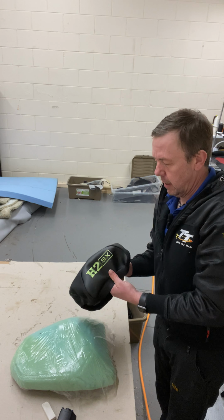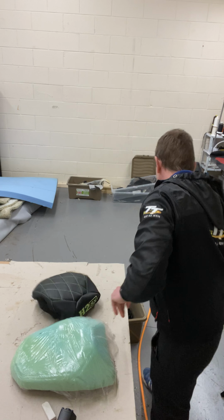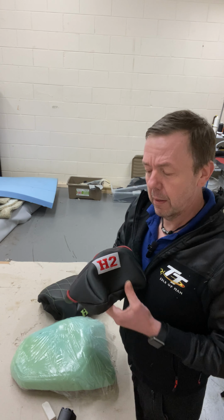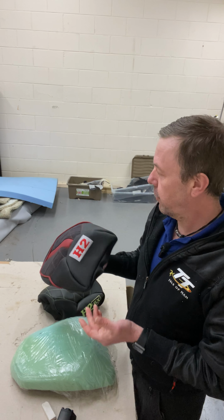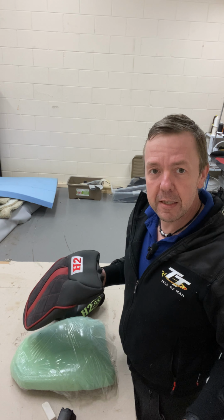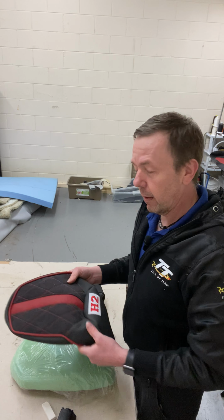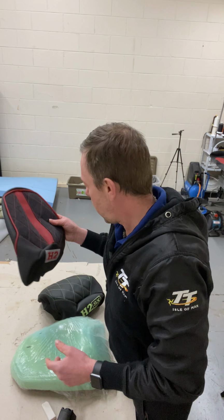The rear seat, got H2 SX. I actually did a H2 without the SX on, which is here. I've got a couple of complaints saying it's not a H2, it's a H2 SX, but it's still a H2. I mean, there's a ZH2, it's still a H2. Obviously the one I've got is the SX, the SX SE, the SX SE Plus, all H2. And then there's a 1970s Kawasaki H2, which is the original H2. You could argue all day long about different things, like the R1M, is it the same as an R1? Well, I own a H2, that's what I'm saying. SX, still a H2. Right, okie dokie.